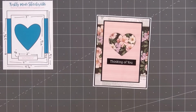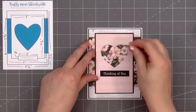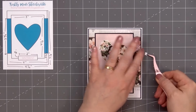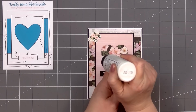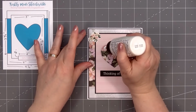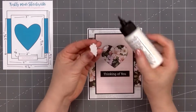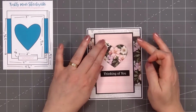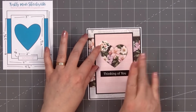For a little extra detail, I'm adding one of the floral embossed die cut pieces. Before adhering it down, I'll put a small scrap piece underneath it in the upper left-hand area of the cutout heart. Then I'll put glue on the back and adhere it in place. So there is my finished card, and I made 4 using this design.